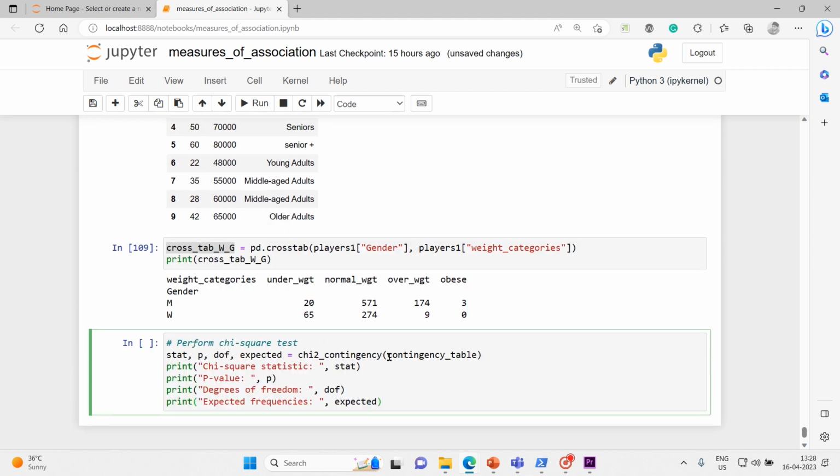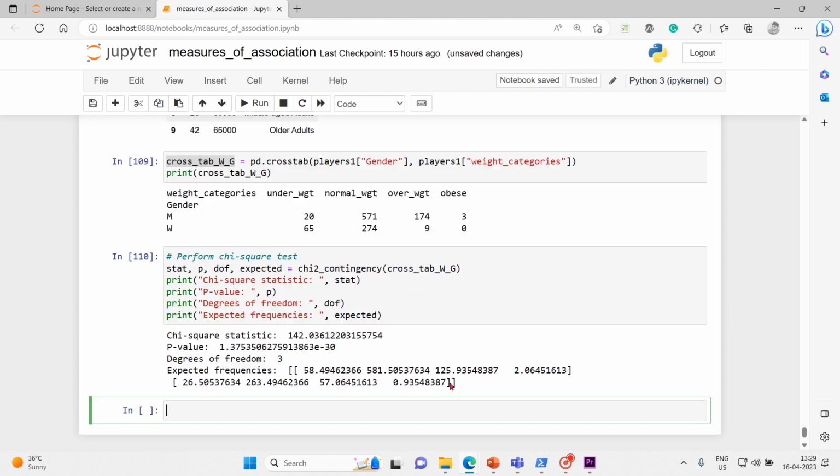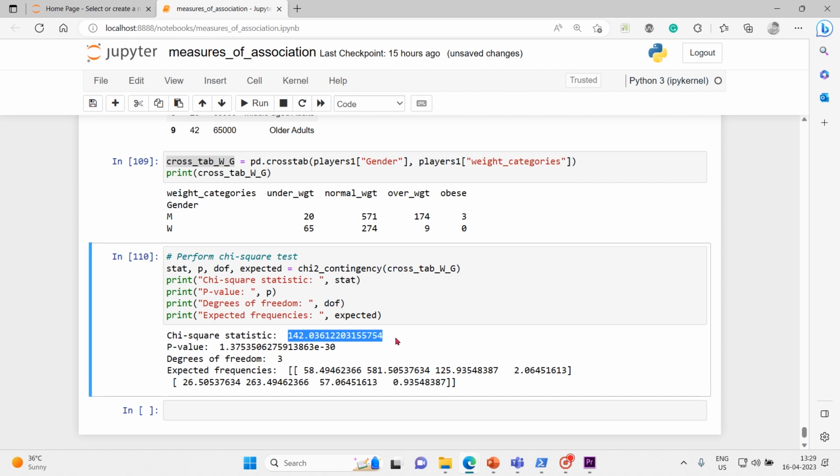So stat chi-square contingency. Here I'm going to use cross tab WG, here it is, and here are the values. So you got the chi-square statistic of 142, but the p-value is 1.37.